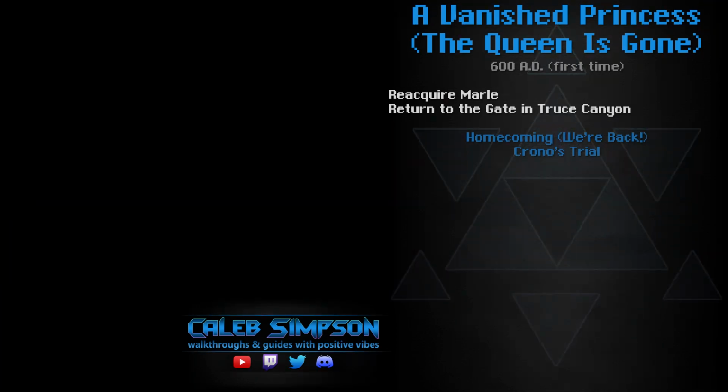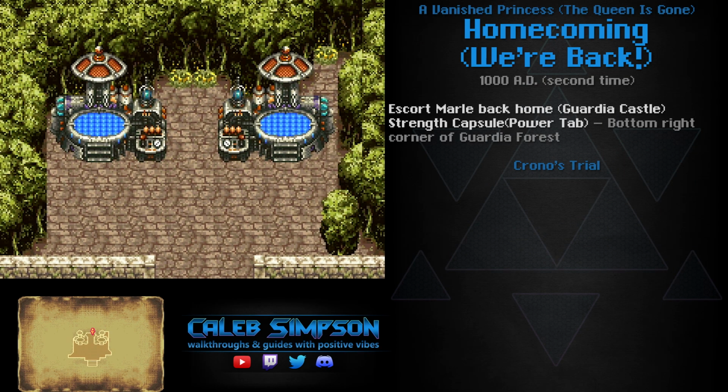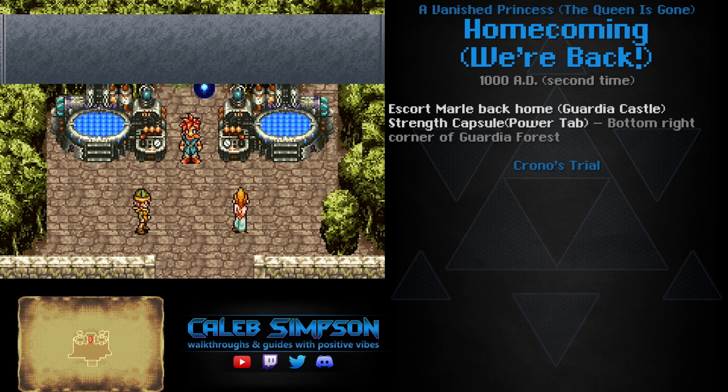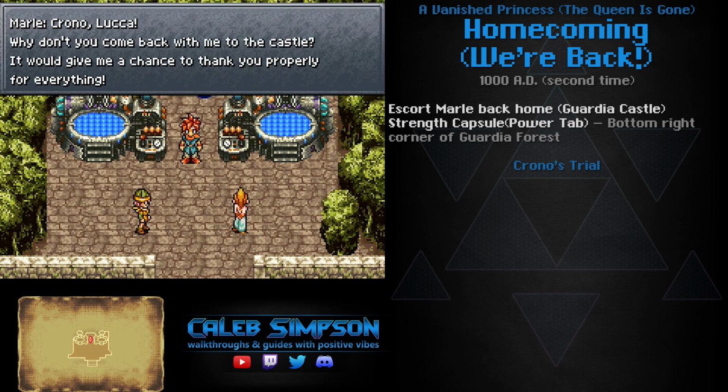Yay! Welcome to the walkthrough, guys. We have returned to 1000 AD at long last. Now at this point, Lucca will run off to go research the gates a little bit, and she instructs us to escort Marle back home to Guardia Castle. So that is our next objective. That's actually all we have to do.